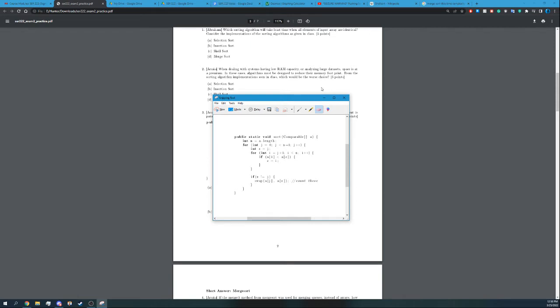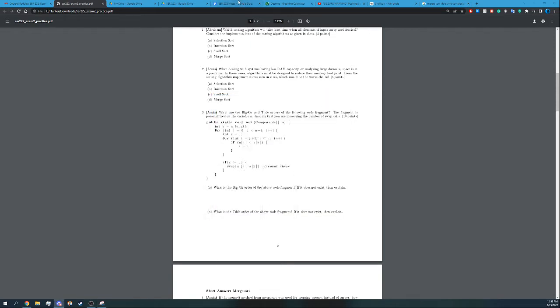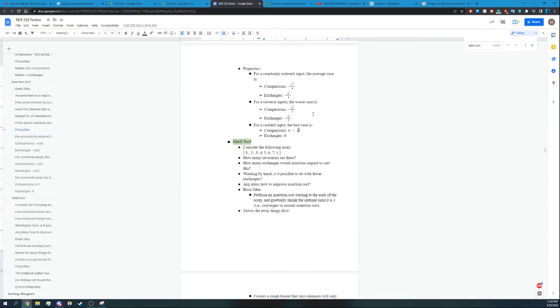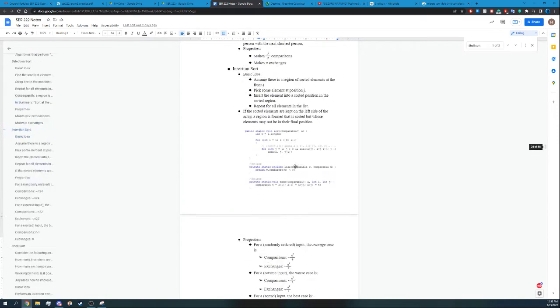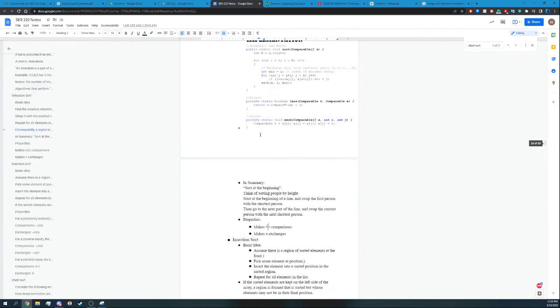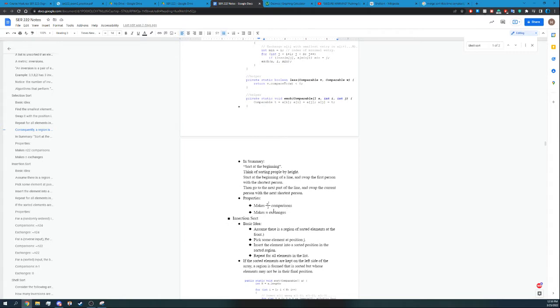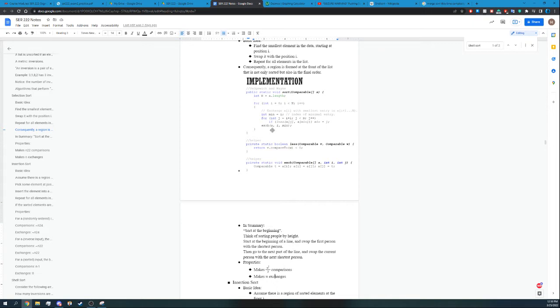Okay. And because this is just a selection sort, we can look back at our notes and see if I was correct about that. So selection sort makes n squared over 2 comparisons, which we're not measuring, and it makes n exchanges. It's not tilde, it's just big O. So we were right about the big O notation.